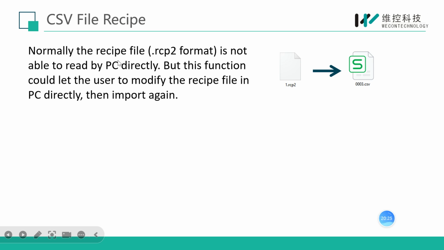This one cannot be read by the PC directly, but this CSV file recipe function lets us modify the recipe file on the PC directly, then import it into our HMI again. So it is another method to make it convenient for the user to use the recipe function.